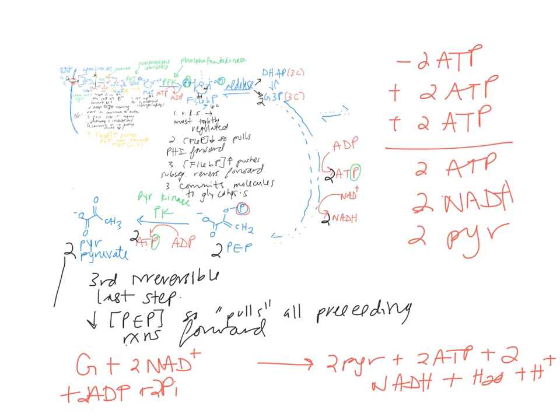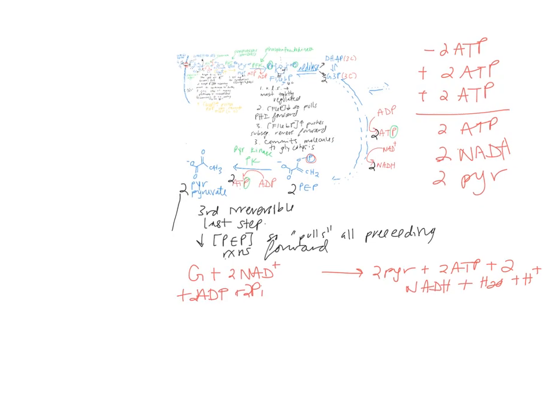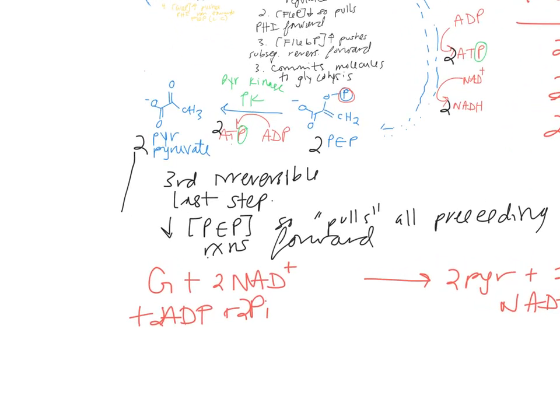Cool, huh? Okay, so those are all of the steps that you need to have memorized along with their structures and the chemical logic. It's a lot. There's a lot of information in glycolysis and in all of the other pathways. I don't think that any of it is necessarily terribly challenging. It's just a lot. So try and keep it organized. Okay, so proceeding on from pyruvate, we're not going to go too crazy far here.